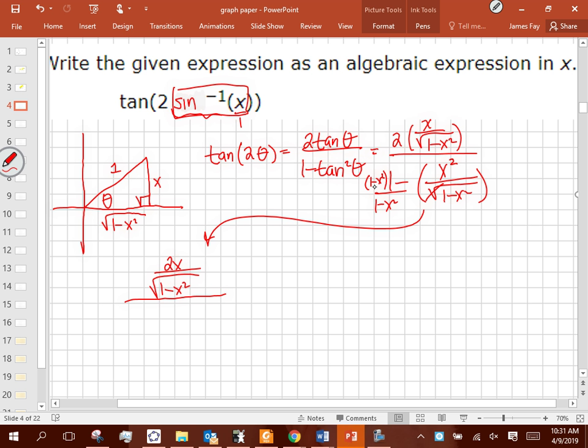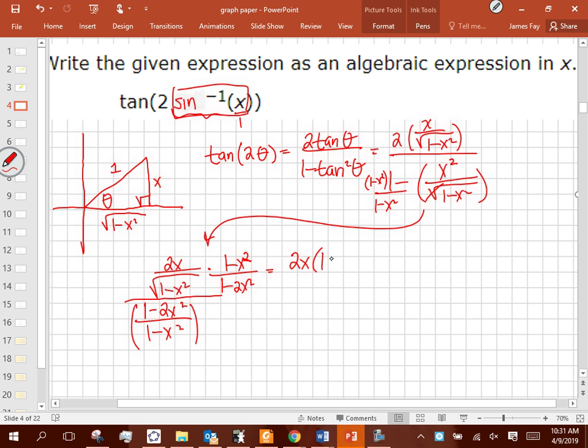So now when I multiply that through, I get 1 minus x squared times 1. So it's just going to give me that, 1 minus x squared. But then it's minus x squared, right? So that's going to give me 1 minus 2x squared over 1 minus x squared. Is that all right? Take its reciprocal. And now you get up top 2x.